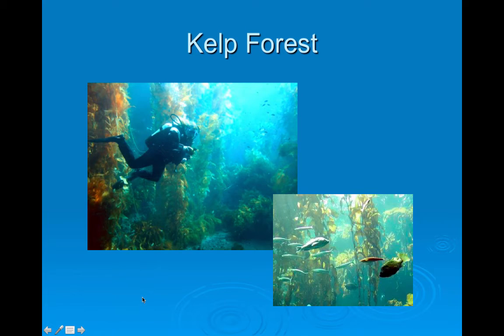So, kelp forests. We already talked about this when we talked about sea otters as a keystone species. The best example of these is off the coast of California. Kelp is not a plant. It is large brown algae colonies. Where can it be found? Along temperate coasts, where it can anchor in relatively shallow water and use sunlight for photosynthesis. Remember, this stuff grows like feet at a time. These can get to be upwards of 200 feet in length. But it's not all up and down. They can only exist in places where they get sunlight because they do photosynthesize.